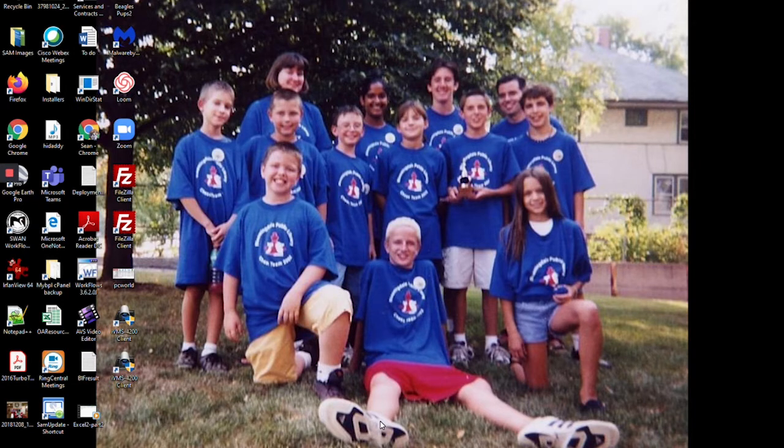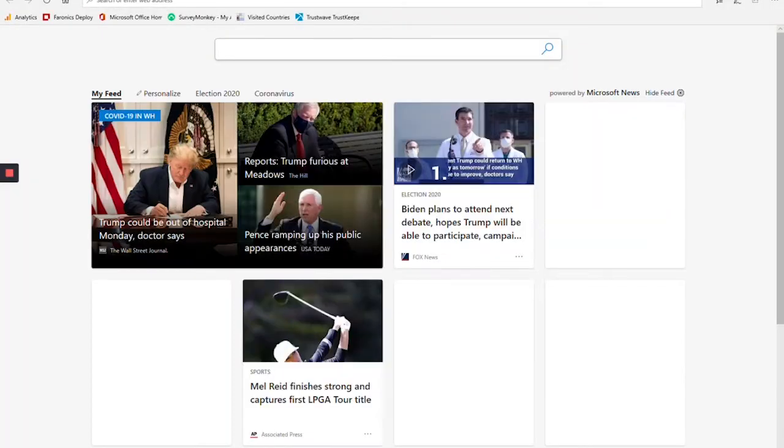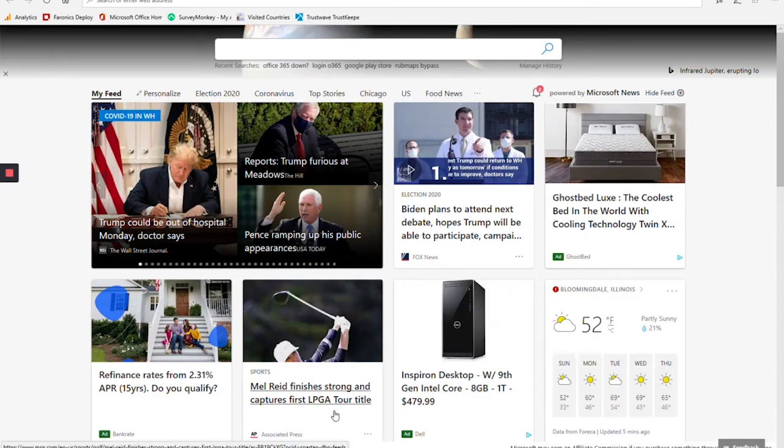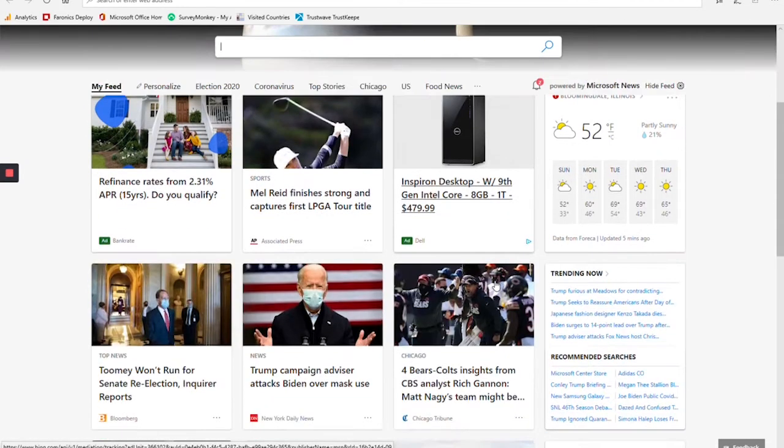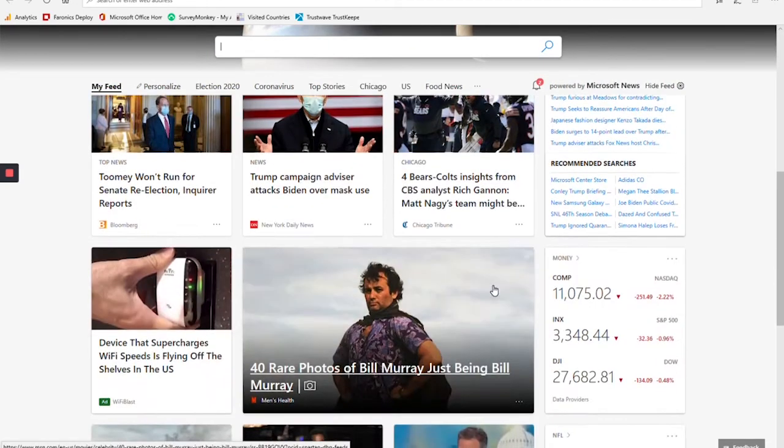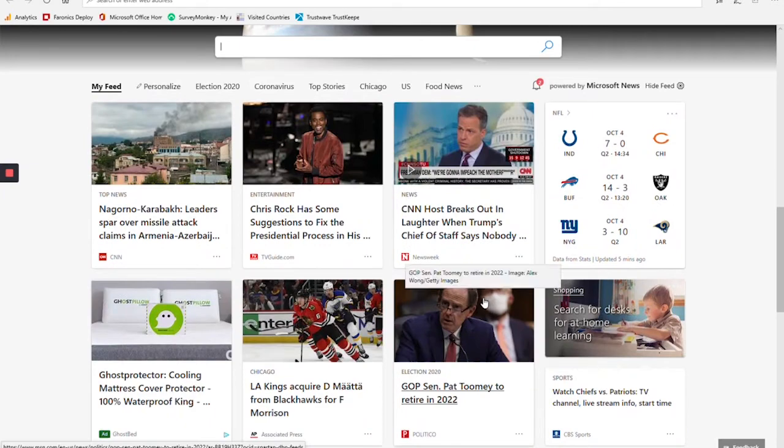A lot of services are available there for free, but there are some that you would have to pay for if you wanted to add them onto your computer. Another big change that we have from before is they've updated Internet Explorer and created a new browser called Microsoft Edge. Even the icon looks very similar to Internet Explorer. You're not going to see a lot of major changes, but they have adjusted this to be a little bit more similar to Google Chrome and Firefox in appearance, if not in the background and the function.